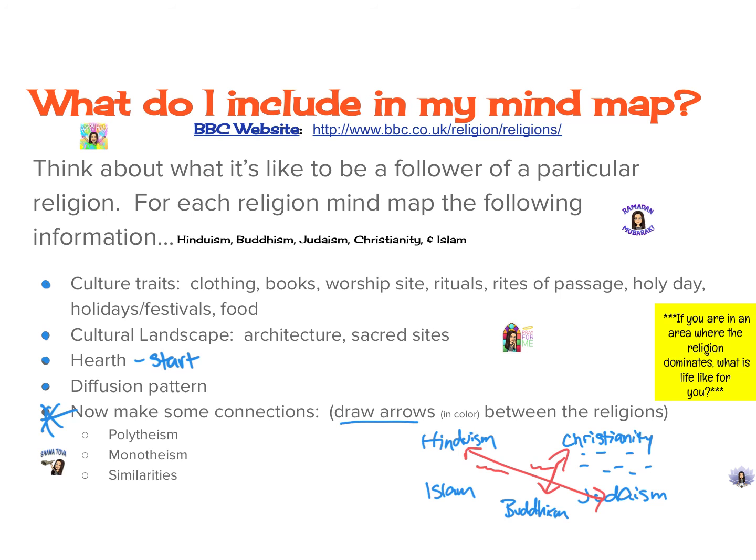So this is what you will do for the rest of the class period, and you need to have this put on your Padlet. You can also upload the picture of your map to your Padlet because we are done adding to that. So you should have your religious mind map, which is what you're doing here, on your Padlet by the end of today. If you finish early, then you need to be finishing the language basics document if you did not finish that from earlier in the week because that was homework, or you can read chapter 7 for this week and chapter 8 will be next week.